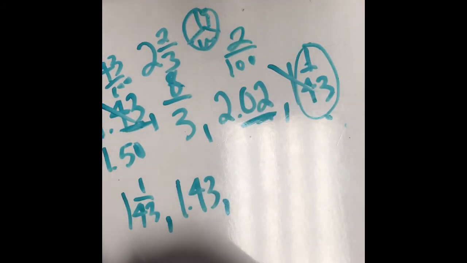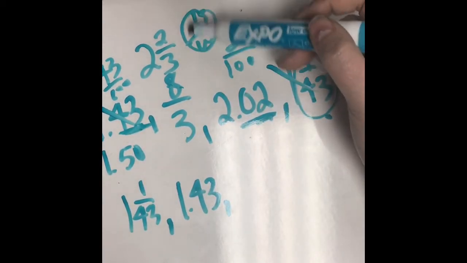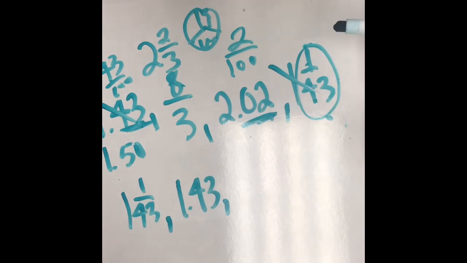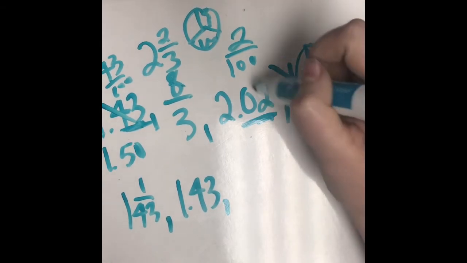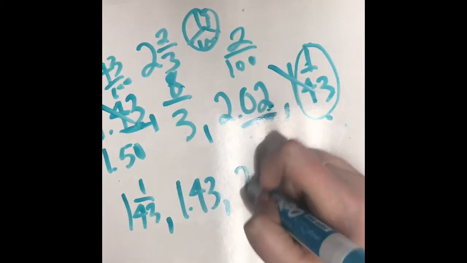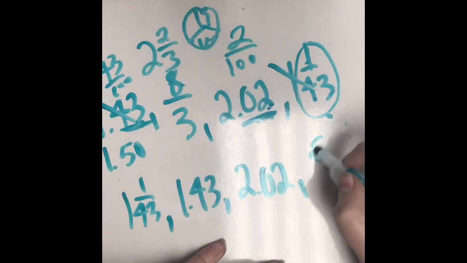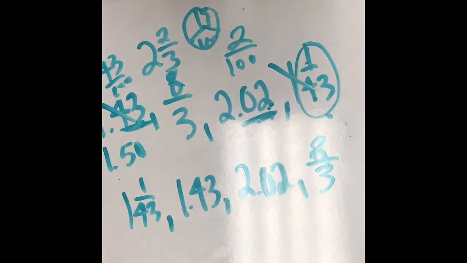It's more than half. It's not almost a whole, even though it's only missing one piece, because that's like a big piece missing. But it's definitely not a little amount, whereas 2 little hundredths is a little amount. So I think that's pretty clear that 2/100 would go next, and then 2/3 would go last.